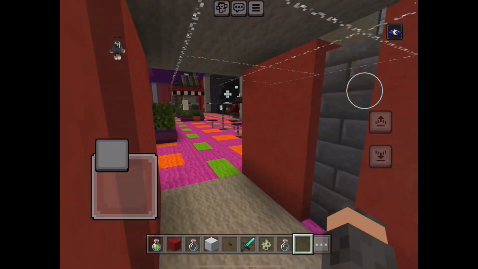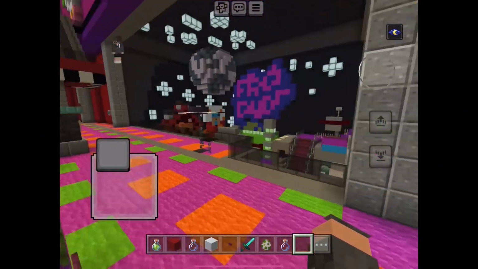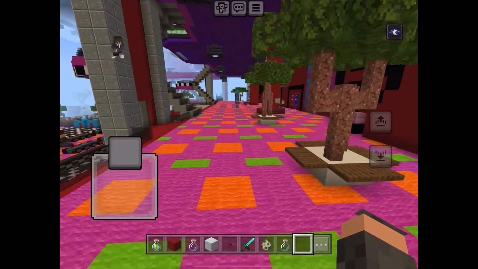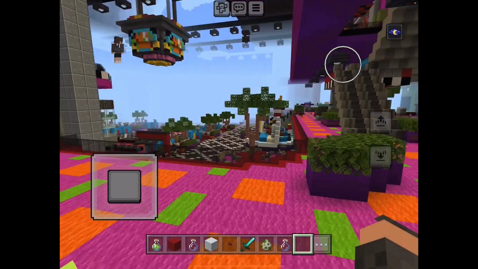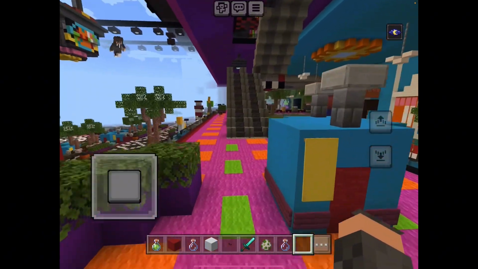So now that we'll be showing the attractions later on, but for now we're going to explore this part of the main atrium area first. So it is big, because there is 2 million blocks and 25,000 command blocks, man. Such a big project this.